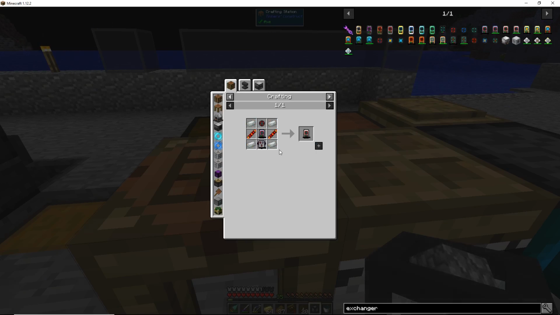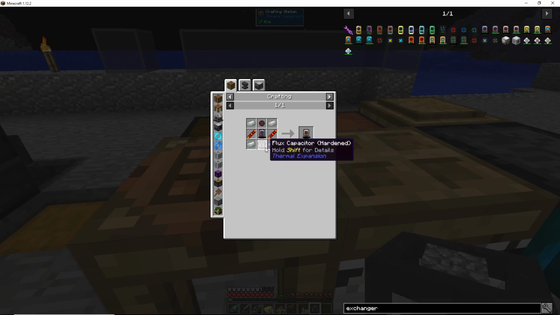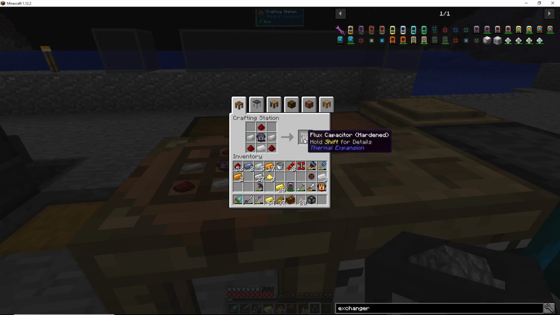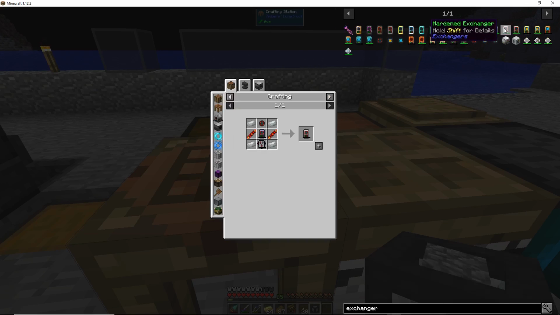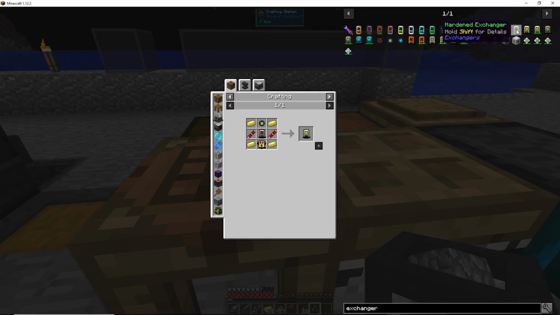As you can see, I'm actually just going through making it all. We need another one of those guys. Alright, so here is two of those. And this guy. Now means to make that guy. Boom, so I'm at the hardened exchanger. Sweet.